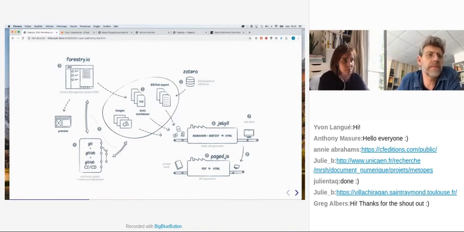So this part, I chose to use Paged.js for this part, obviously, because I'm part of the development team, and this book is a good use case, and there are a lot of images in high resolution, and I also want to show that Paged.js is not only made for textbooks, and that you can make more complex layouts. So it's a good use case for this. So first, we can see how to use Paged.js in a general way and how it works.